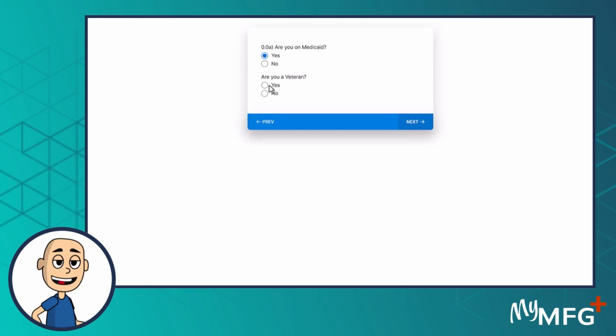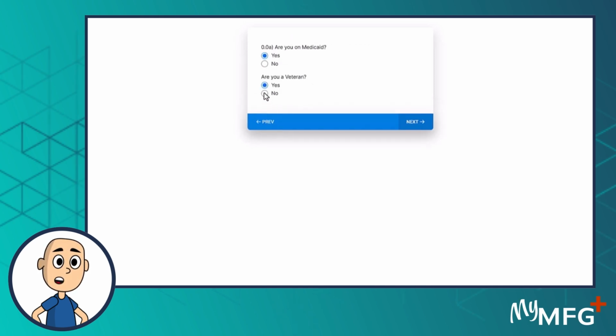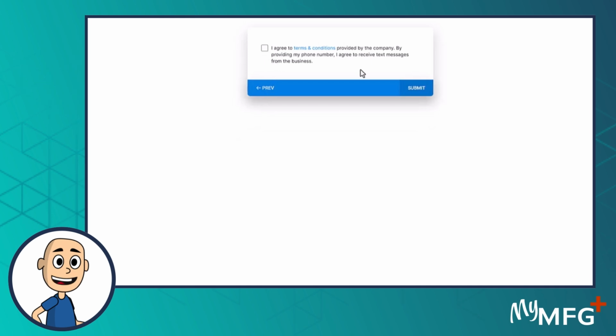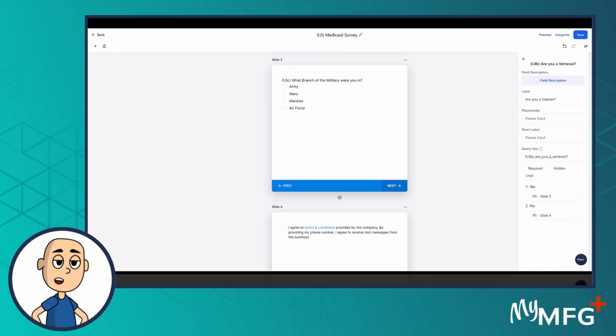So now remember, if I click yes, it'll bring me to the next slide, which was, what armed forces or what part of the military were you in? So if I click yes, and there's that. Now, if I go back and click no, it'll push me to the last page, which is the agreement and terms. Okay. So that's the benefit of using surveys as opposed to forms. Also, as far as I'm concerned, the surveys look a lot nicer on the landing page than the form does. So let me show you that real quick.